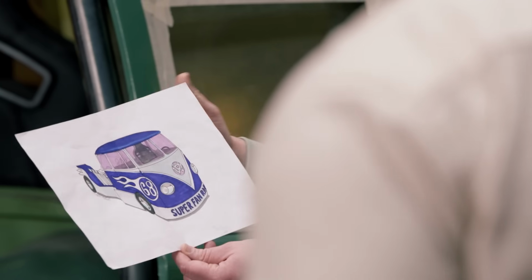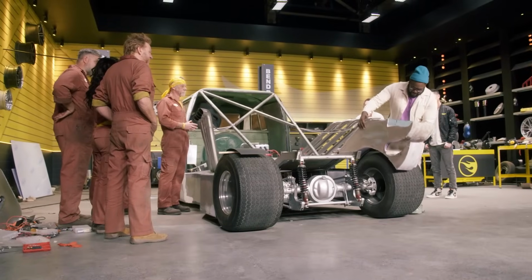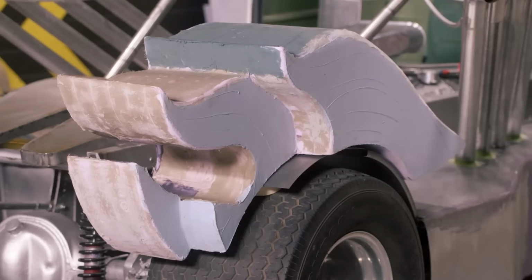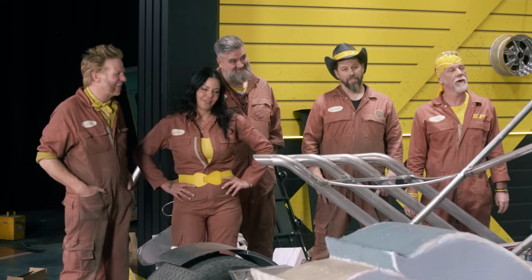Looking at your picture, I noticed the flames are kind of sitting like this. The direction of the flames, when you have them in their original designated position, doesn't look as fast as they do like this. No. There's a point there. Like, are you serious right now? I don't want any trouble, Claudia.